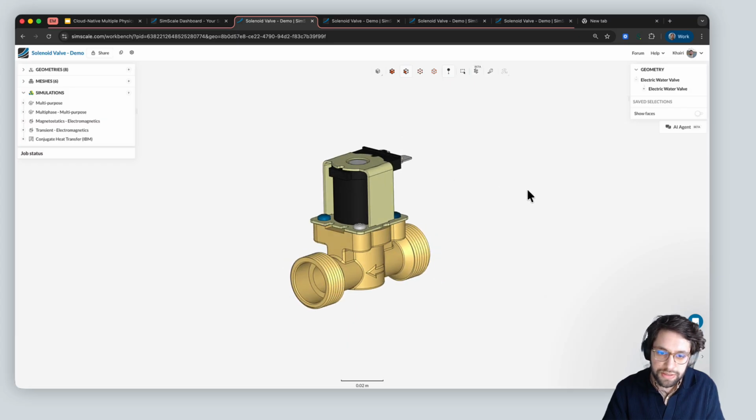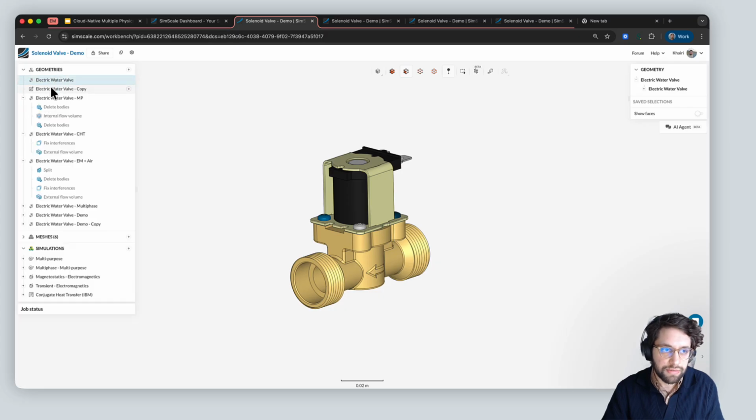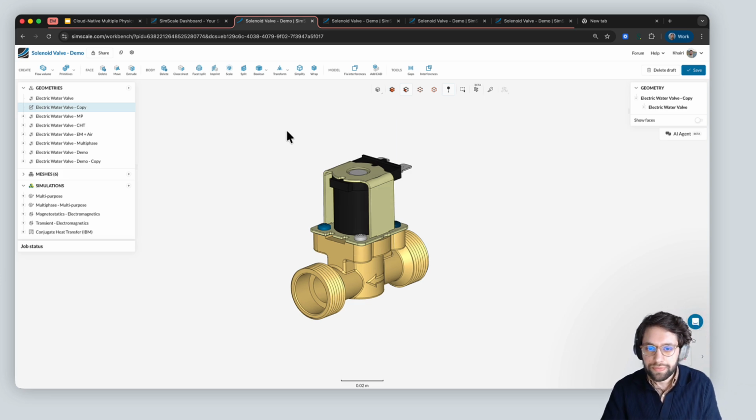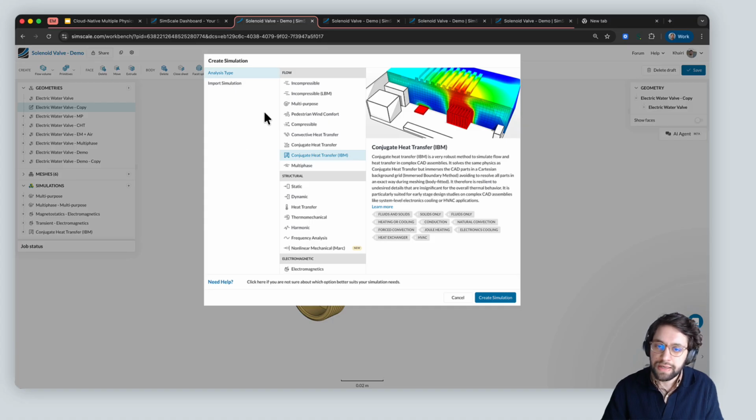Now, you can do this dividing of the CAD model into its subcomponents also directly within SimScale, right? So we do provide a CAD editing tool that allows you to do some basic operations like extracting fluid regions, automatic fixing of interfering bodies, and lots of other things that allows you really to prepare the CAD for simulation rather than creating a CAD from scratch. And once you have all of your CAD models prepared, so for example, for my conjugate heat transfer analysis, for my electromagnetics analysis, I can essentially go ahead, create a simulation, and start working.